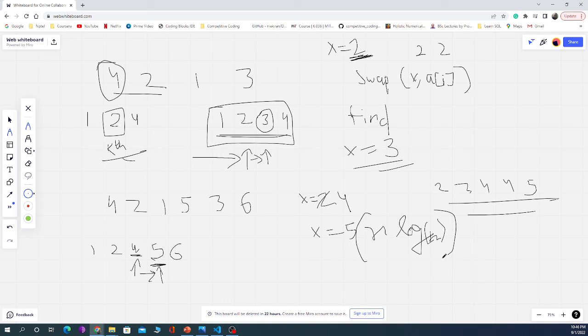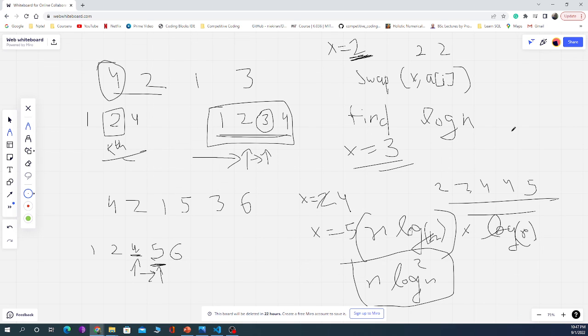And when inserting each element, in the worst case, we have to search, and search is done in log n time. So the time complexity is n times log square of n.